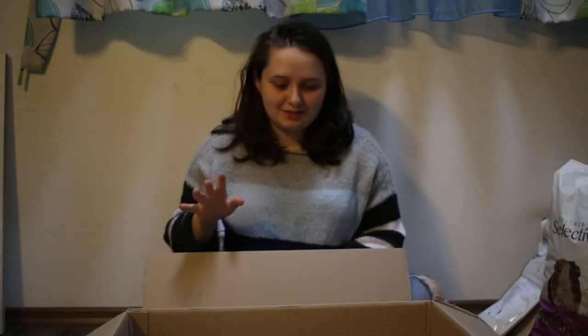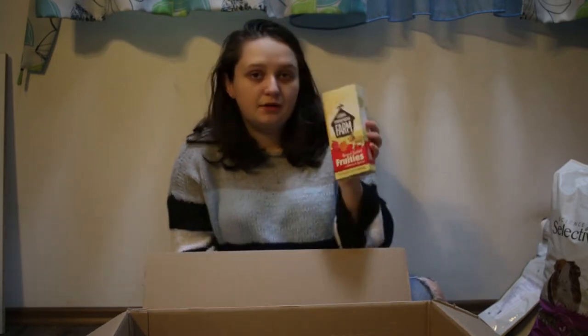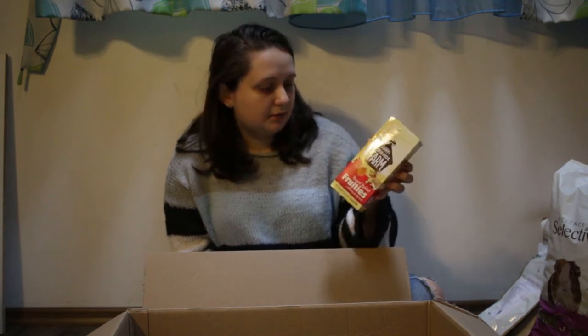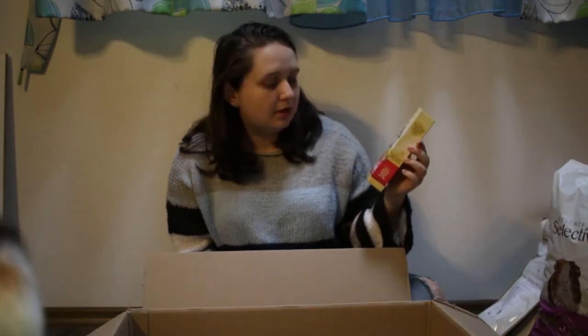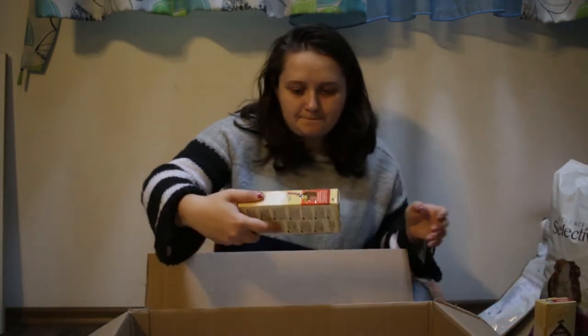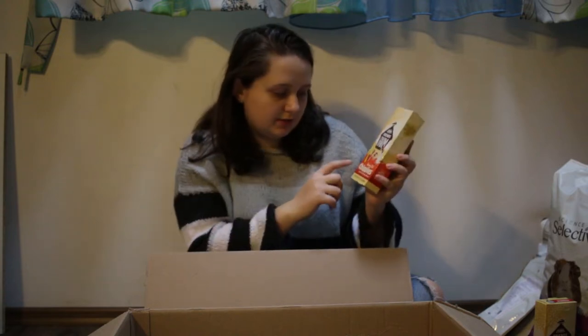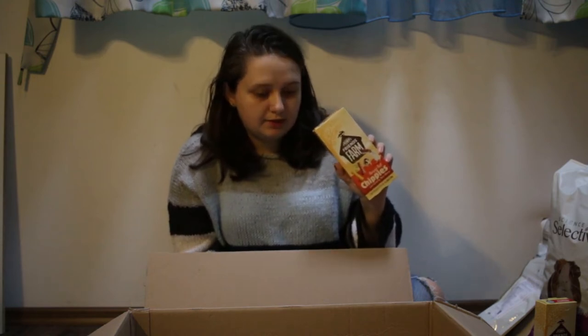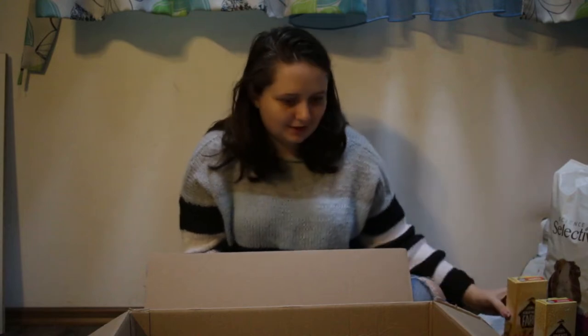And lastly, the most fun part — I bought a lot of treats for the rats and for the guinea pigs. I got these fruities from Tiny Friends Farm for the rats. I wouldn't give these to a rabbit or guinea pig, but I think the rats will enjoy it. Also for the rats I got these chippies, which are made for rats especially, so I think they'll also love that. My rats have lots of treats they get from time to time.